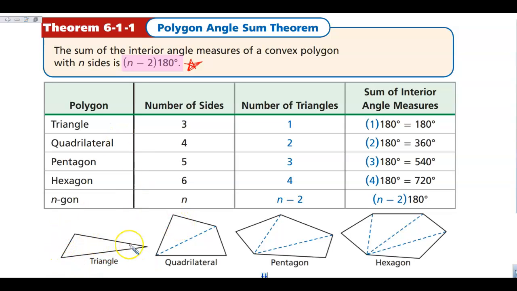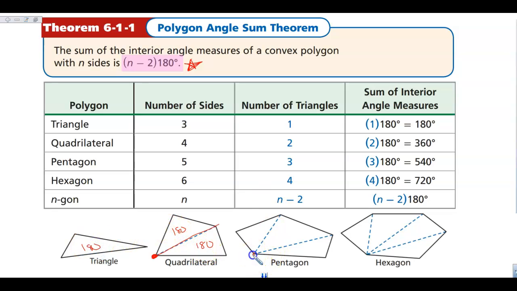So if I have a triangle, we know that a triangle has 180 degrees in it. So every triangle is 180. So what I'm going to do is if I get another side here, I'm going to go from a diagonal, and I'm going to see how many triangles I can make just from one vertex. So if I start here, I can draw one diagonal. So I have 2 triangles. Each one of these is going to be 180 degrees. So it's 2 times 180.